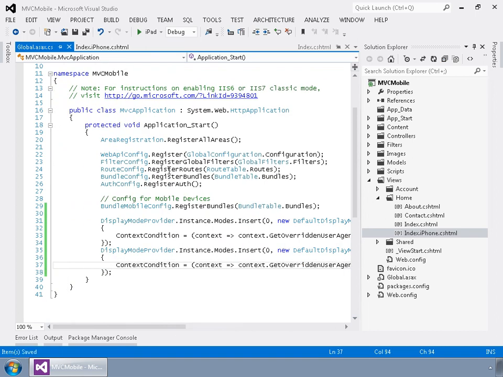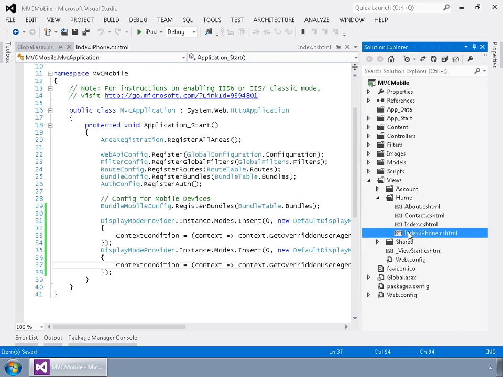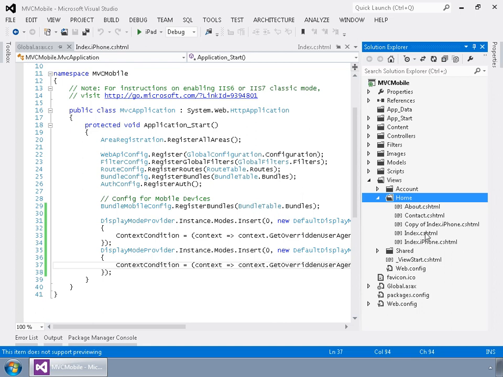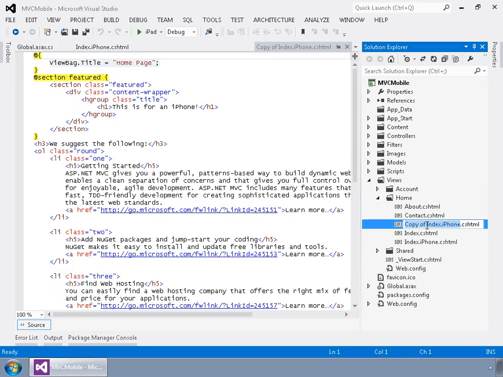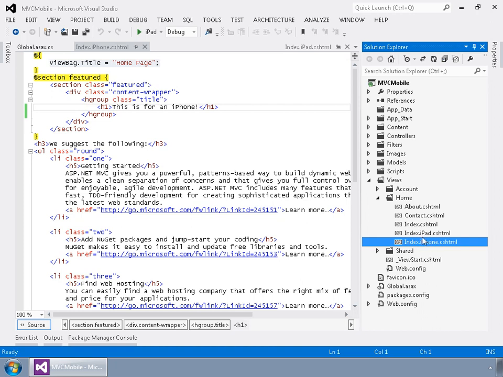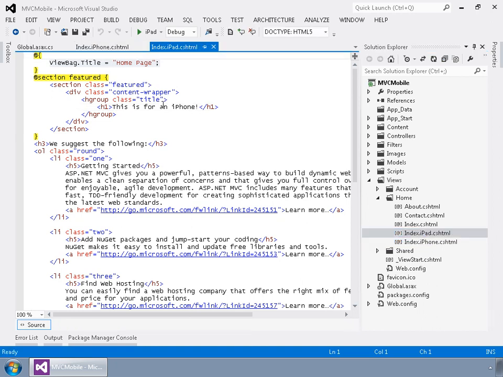Go ahead and hit save, and let's go copy our index phone.